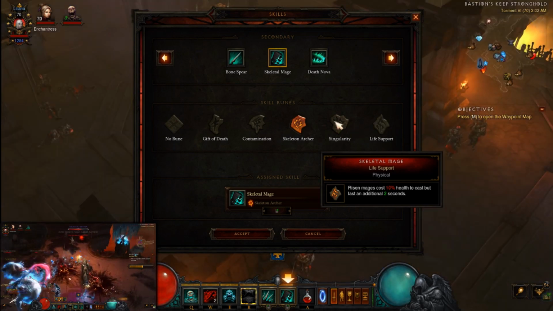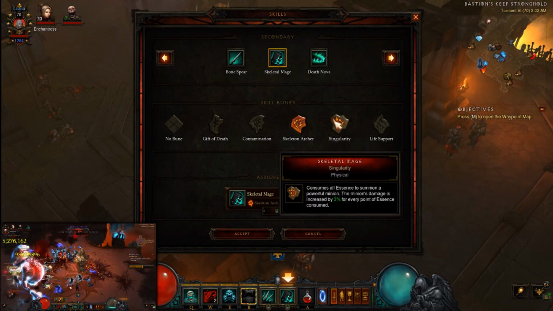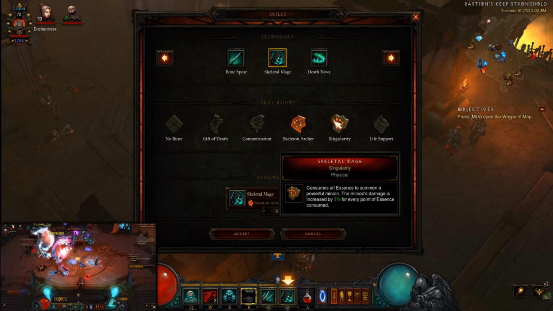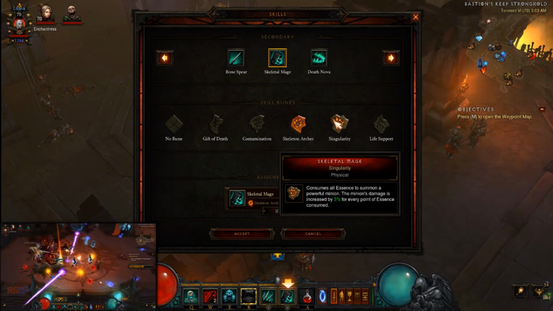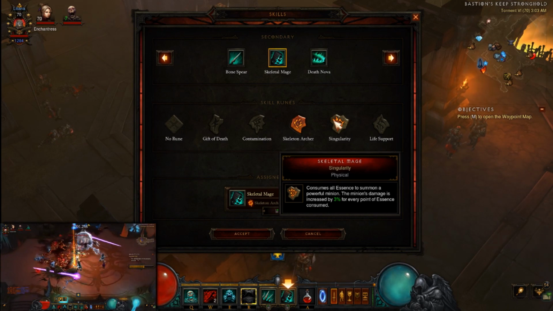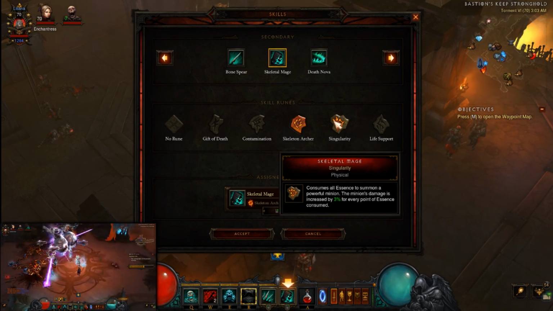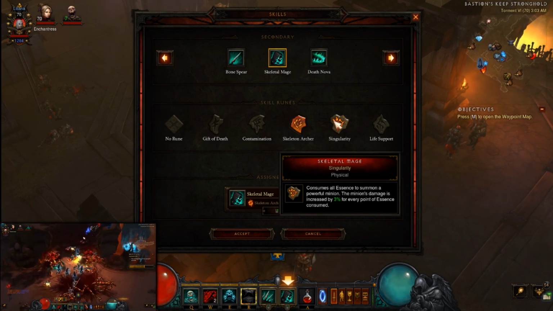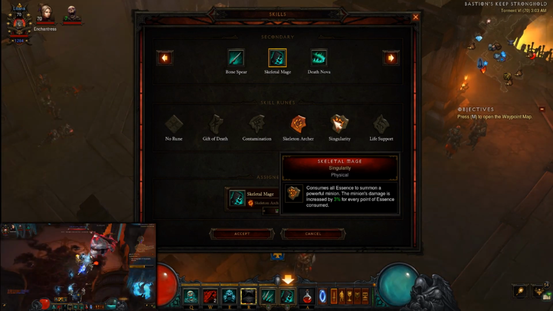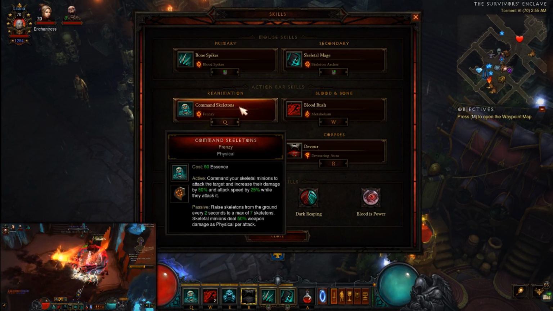Another great rune is Singularity. I wouldn't recommend it though for a starter build. If you try to run it early on in the season, you're going to be pretty essence starved, and it's going to be difficult to keep up the 4 mages that you need to activate the entire 6-piece set bonus. But eventually, once you have some other legendaries to complement this build, it is definitely a rune that you could run. Next up we have Command Skeletons, Frenzy.